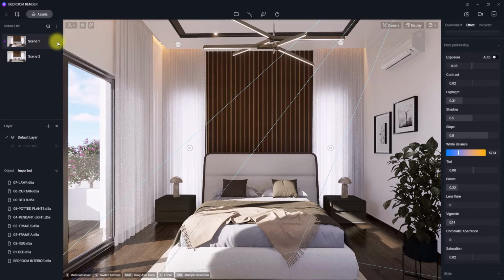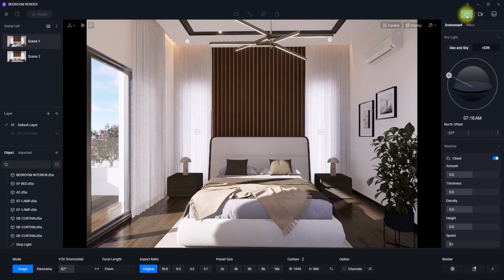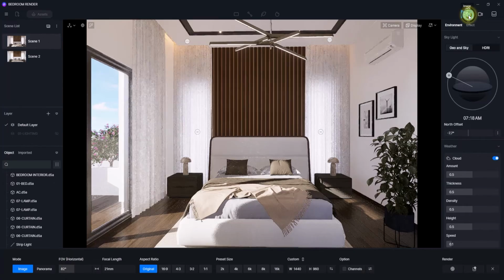So as you can see, the scenery, everything is looking good. I think everything is on point. So now we are done with the setting of this daylight view. We are just going to click on render, this render icon. That is this camera icon here. Let me do it again in case you didn't get it the first time. I'm just going to go over here and click on this camera icon here.